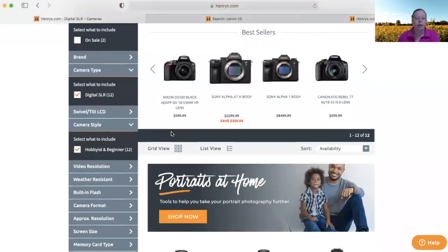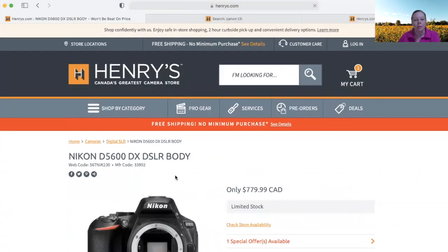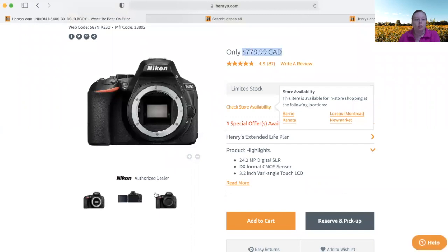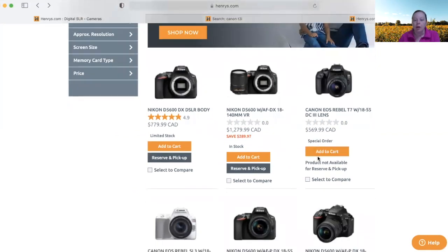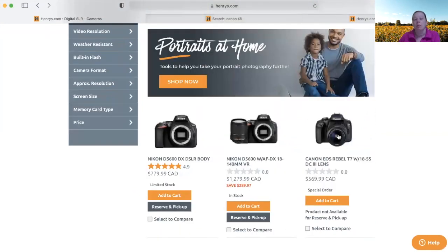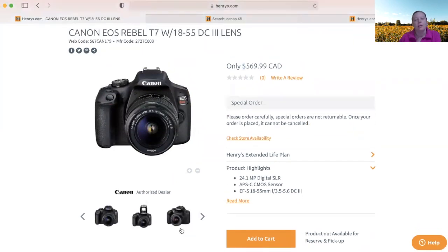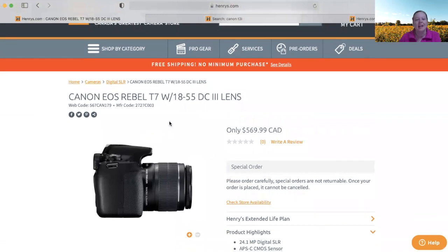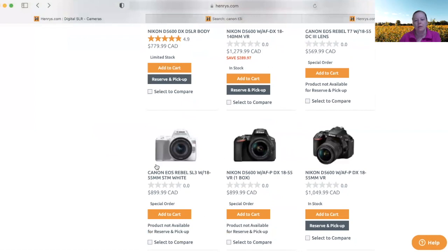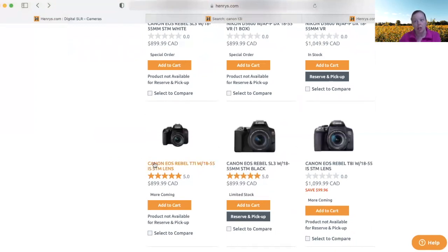So first we're looking at new cameras. Right here you can buy the whole body of a Nikon D5600 DSLR camera — it's going to cost you about $780, and you still have to get the lens. Then there's one of the cheaper beginner cameras at around $569, and it does come with a lens. Photography can be intimidating because you're paying such an exorbitant amount of money for something you've probably never used before.